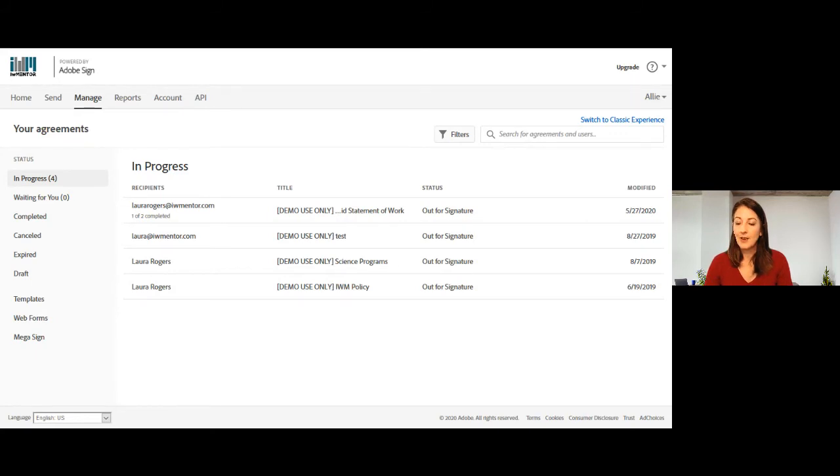Terry says, could we sign with cell phone by using fingerprint or face recognition? I don't know. That is a good question. I'm not sure. When I clicked the button to sign it with my cell phone, it sent me a text, and it just took me to a web page that I signed on with my finger. So I'm not sure if that answers your question. But I'm also not sure if there's a mobile app for it. I hadn't looked into that.